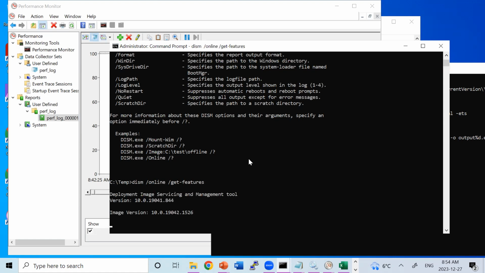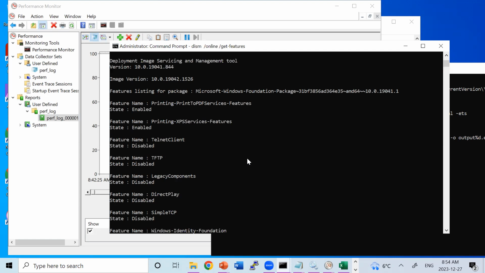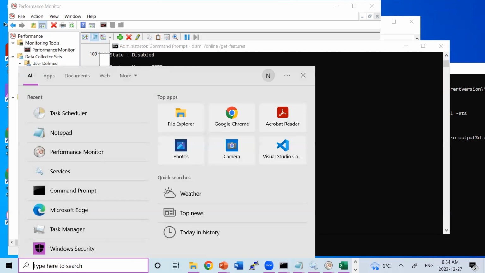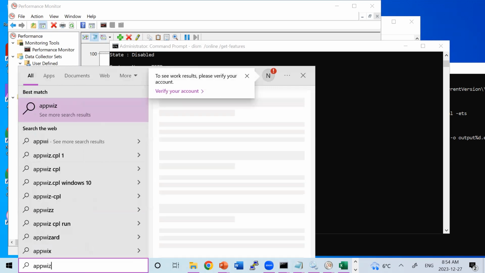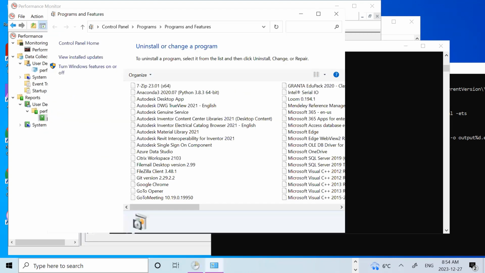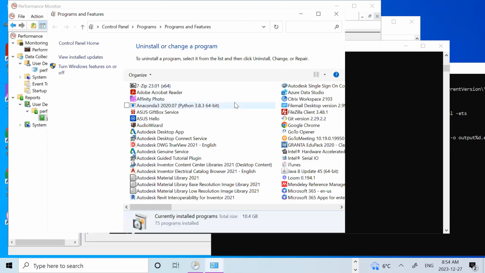This one is very nice. How many features do I have installed on my machine? This will give me those feature names here. It is almost similar to another nice command, appwiz.cpl. Appwiz.cpl will show you in a graphical way how many applications are installed on your machine. Look, these are the applications, right?